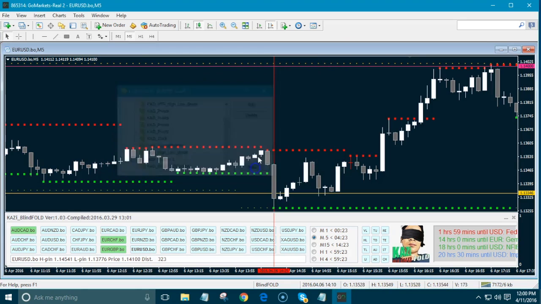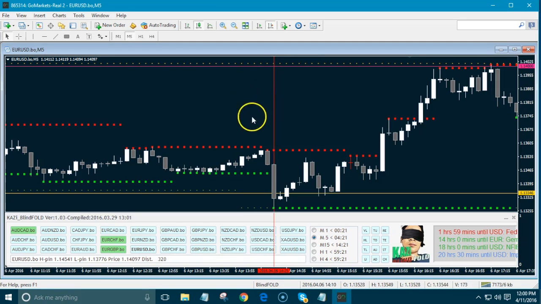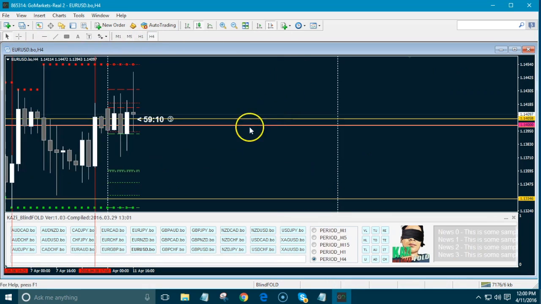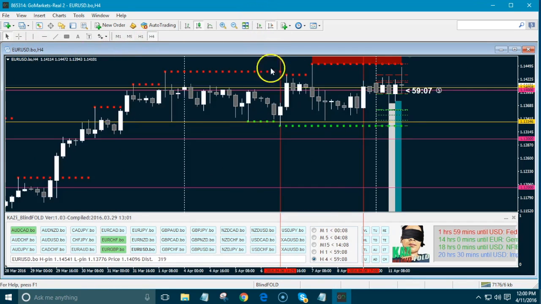But basically, what happens is we get an alert somewhere, and I set this up just to show you guys an example. Okay, so this is April the 6th. This is on EUR/USD. This is a 4-hour pin. Let me show you this real quick. Let me go back here.